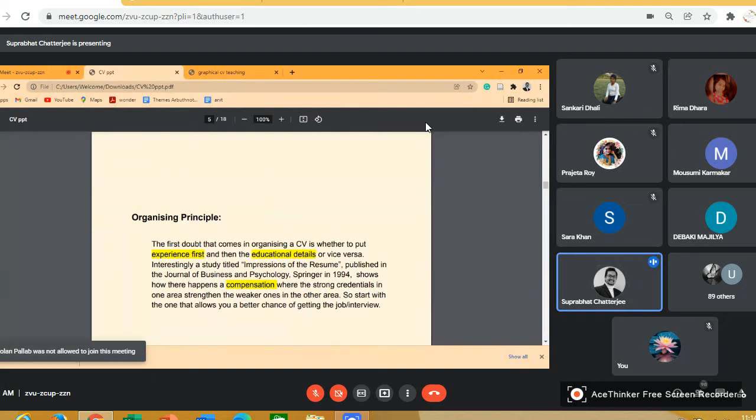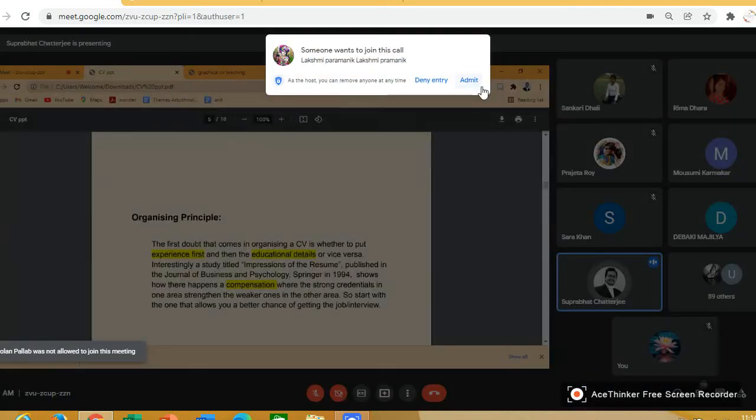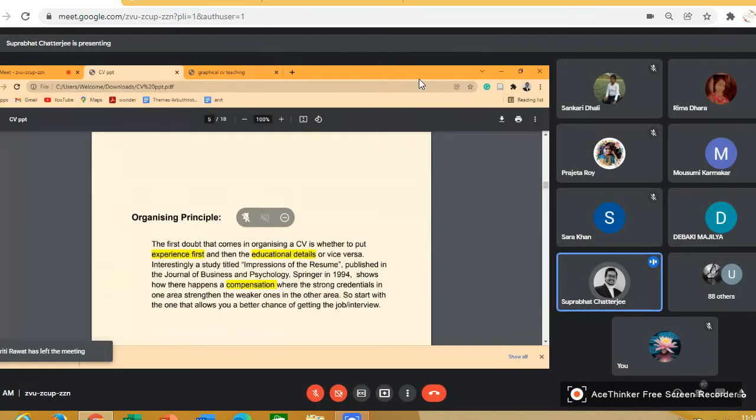And they say that if you are applying as a fresher for some position, you do not have work experience, so your work experience is not very presentable, but you have a presentable scorecard, a presentable degree with you, so you give emphasis to that. They say that the stronger area compensates the weaker, and rather strengthens the weaker.